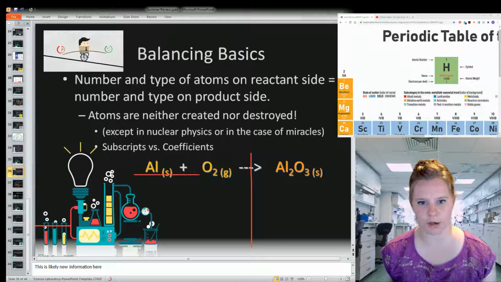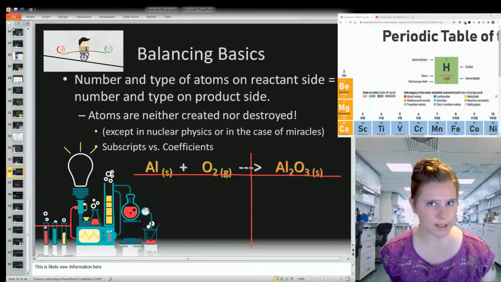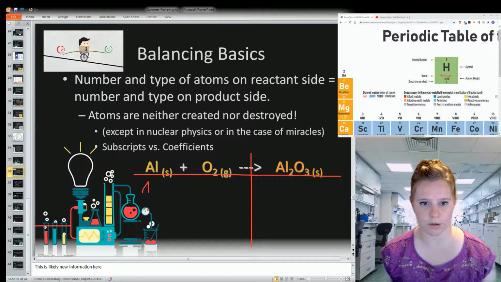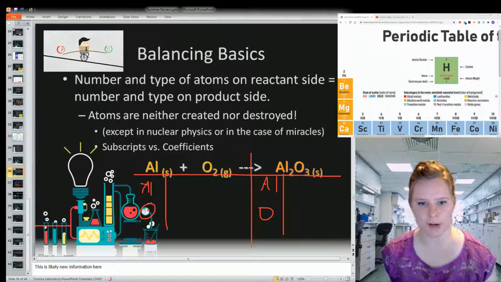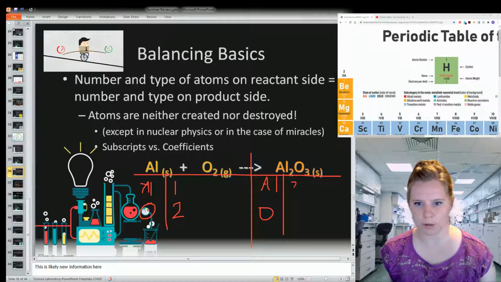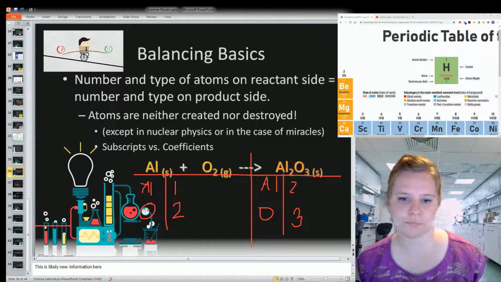I'll tend to make a little grid here, and then list each element on both sides. The only elements I have are aluminum and oxygen. So here's aluminum. Here is oxygen. Same over here, and line them up. Aluminum, oxygen. I know they've been rearranged, but they are in fact the same elements. And all we need to do now is know how many. So then write down how many you have. Over here, I have 1 aluminum and 2 oxygen. Over here, I have 2 aluminum and 3 oxygen.